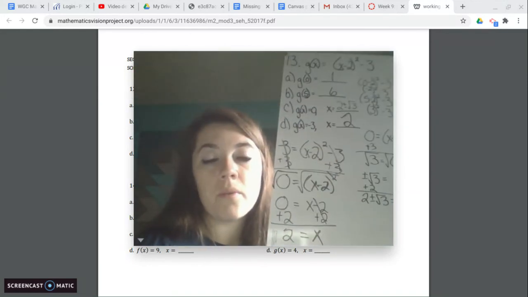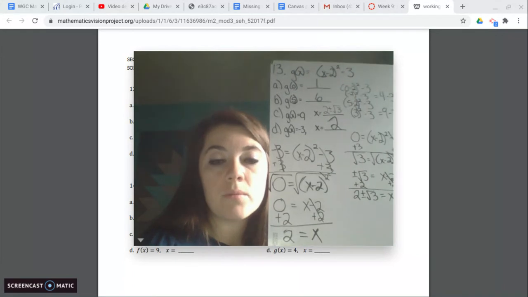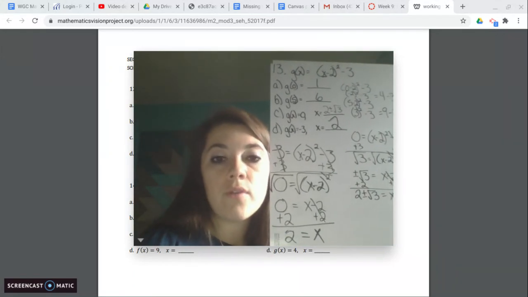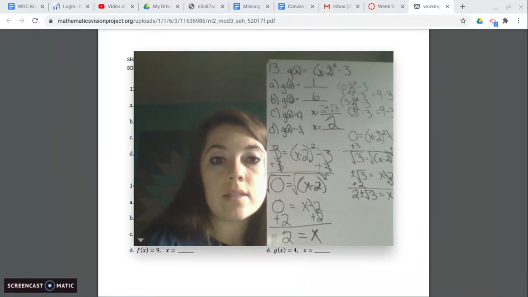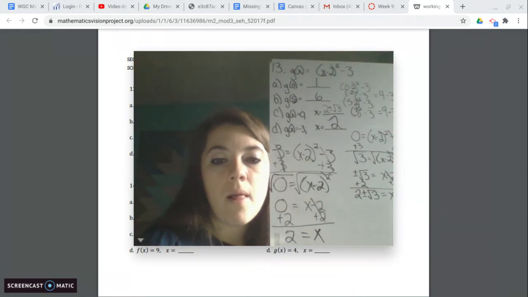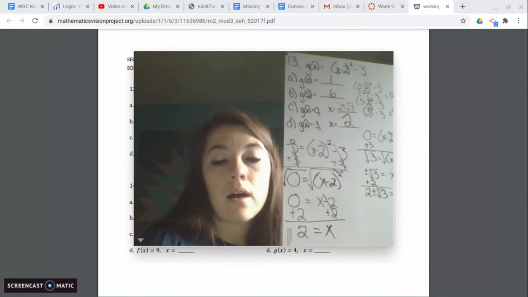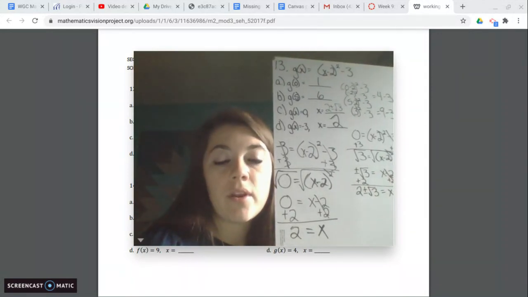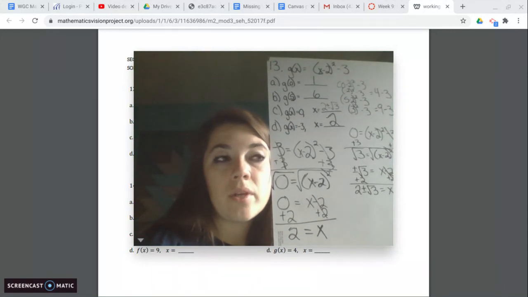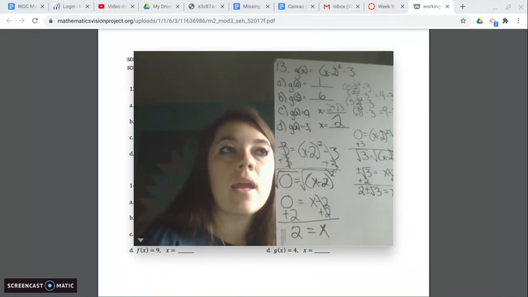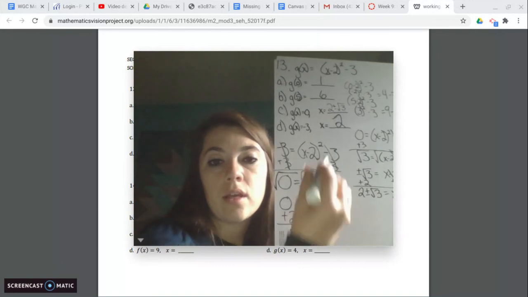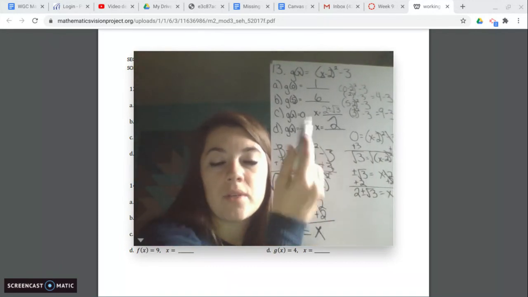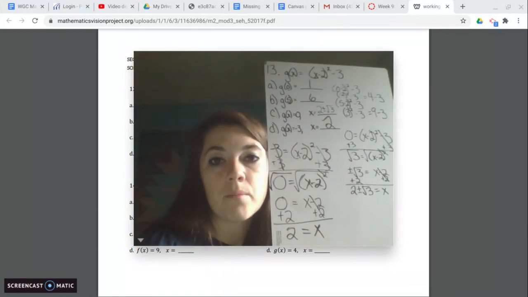So with these, be very careful when you're solving them. So this is one way we can solve that when it's not necessarily something we can factor. If it's in this vertex form, then we can solve it like this. There are other cases, which we're going to get into in our next video, of when we don't have it in vertex form and how we can still solve, especially for our x-intercepts like we did in C, because those are x-intercepts there.